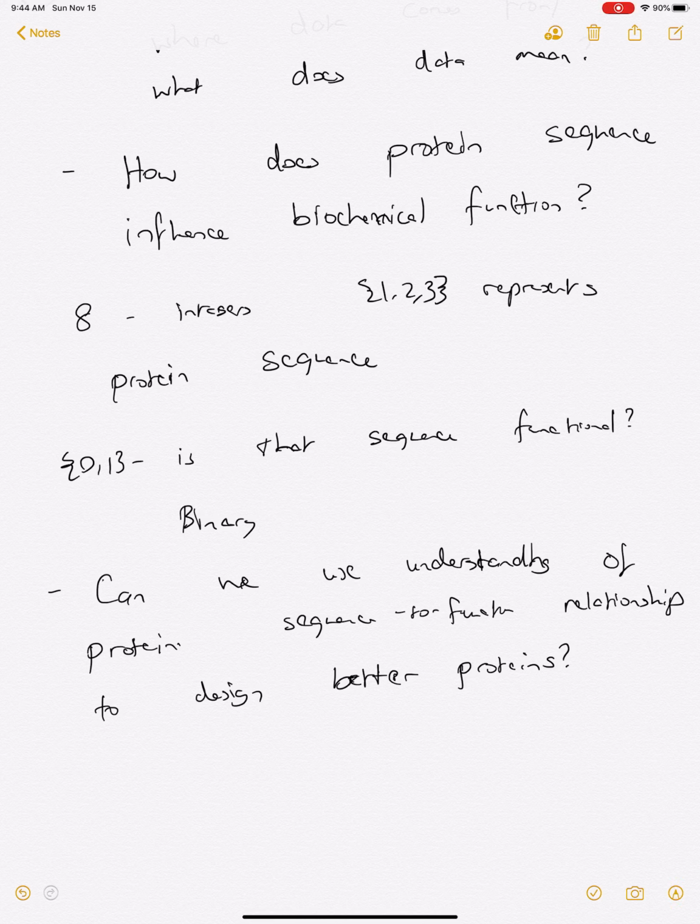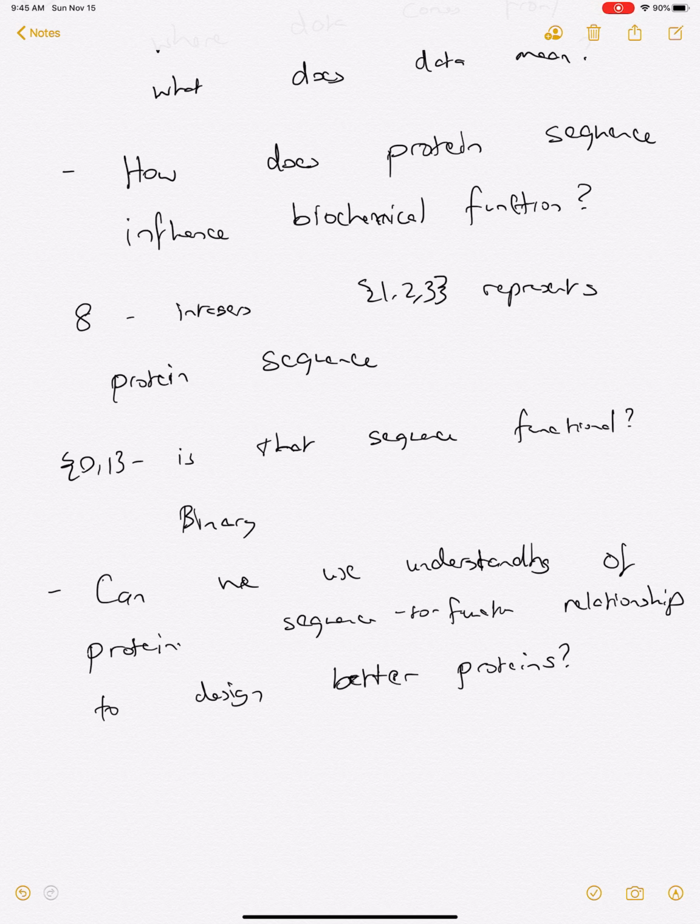And so the idea is that if we can use our statistical data-driven methods to actually come up with rules that tell you, hey, you should actually place this element in this point of the sequence, then maybe you can actually improve the functionality that you're looking at. I haven't actually said what the functionality is, and that's different from protein to protein. For this particular data set, there's a particular function in mind.